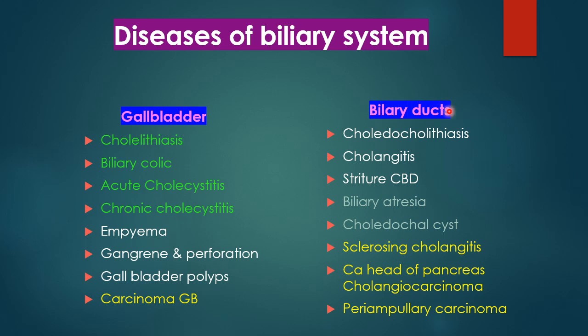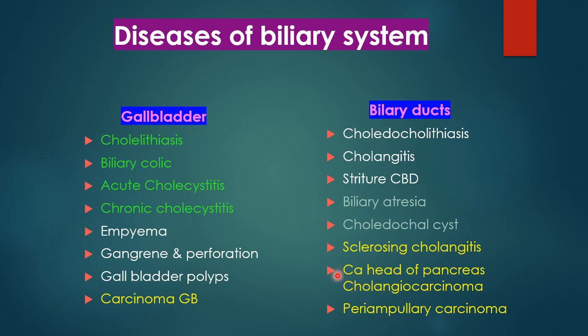Under diseases of the biliary ducts, you have cholelithiasis or CBD stone and its complication, cholangitis, and stricture of the bile duct. These are the three most common causes of diseases of the biliary ducts. Others include congenital conditions like biliary atresia and choledochal cysts, which are seen more in children. Then inflammatory conditions like sclerosing cholangitis, which is also a premalignant or predisposing condition to cholangiocarcinoma.